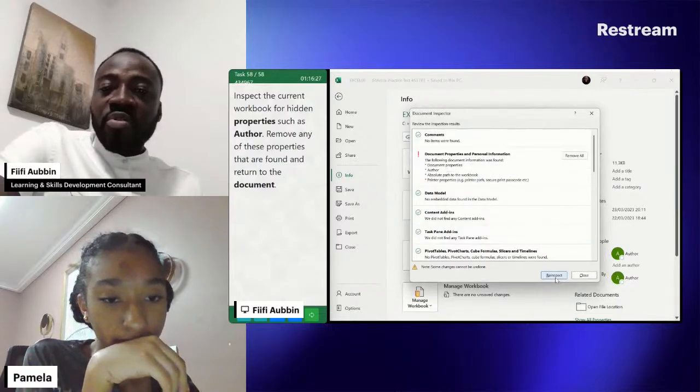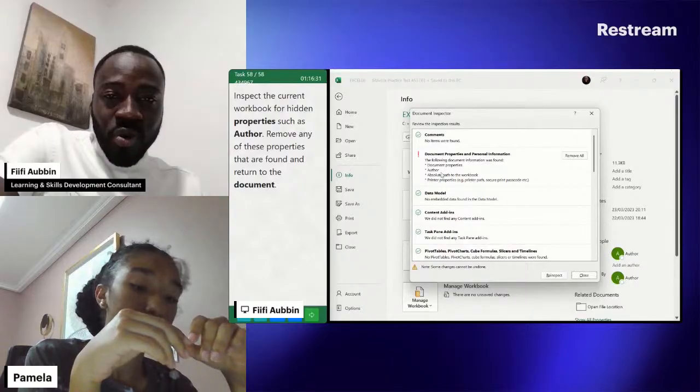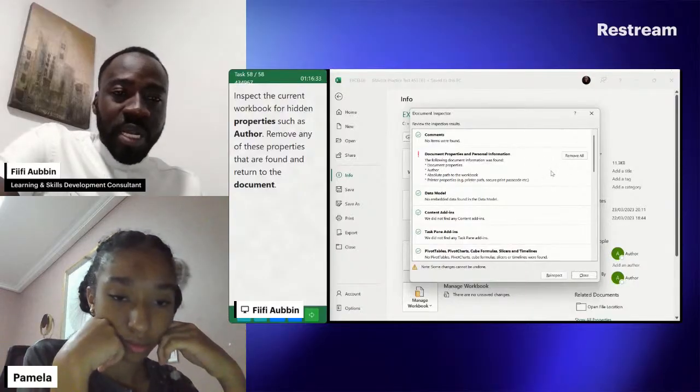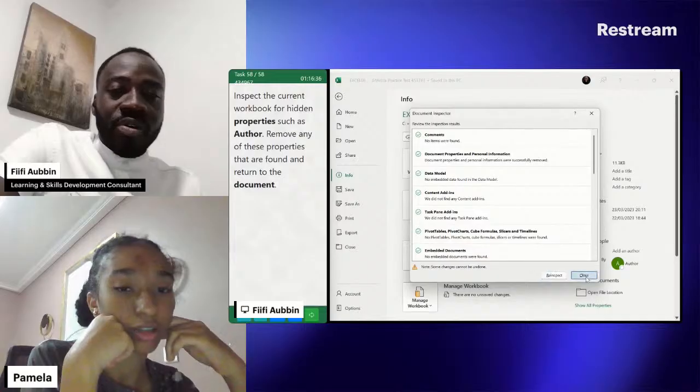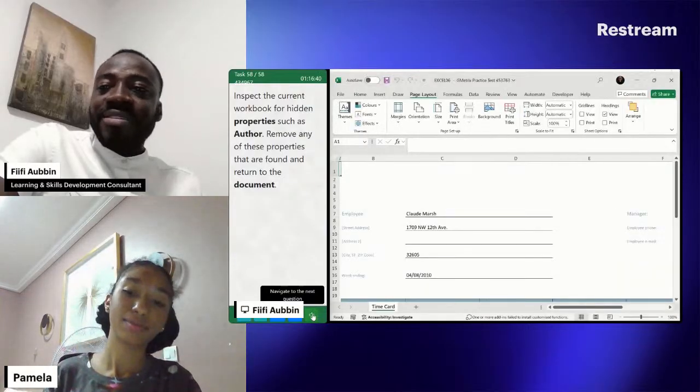We inspect and remove document properties and personal information, such as author. Then I say Remove All. That's it.